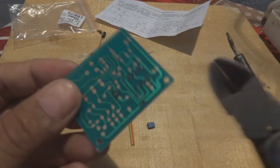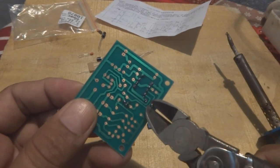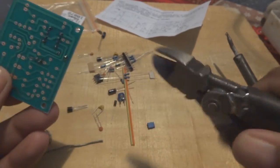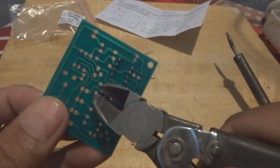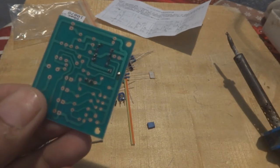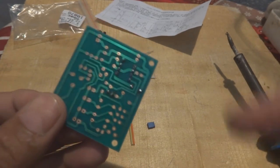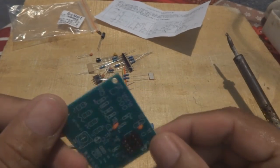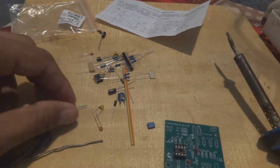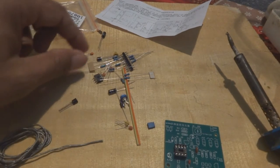And now is the time that we have to cut these. I was about to show you how to do it with the side cutter plier. Take the side cutter plier and cut all the excess wires after soldering. Before soldering you should not cut, because that way it will be difficult to solder these components. And next, for all capacitors we will do the same thing.